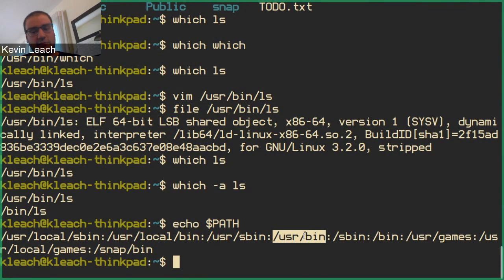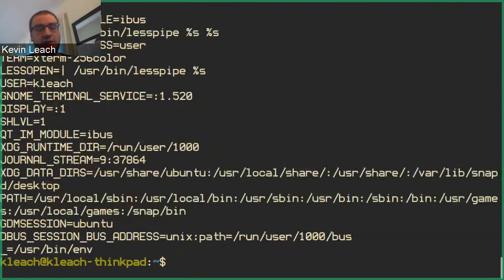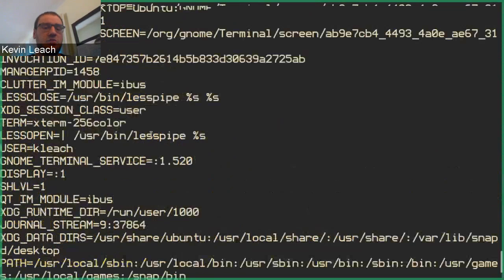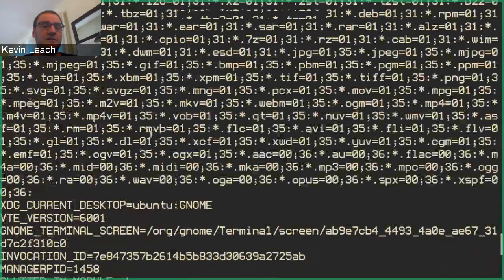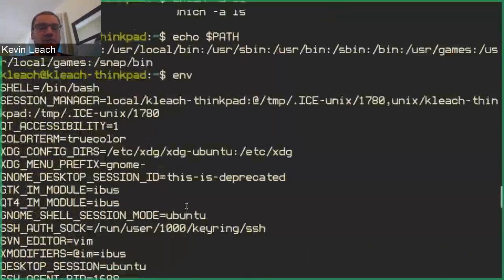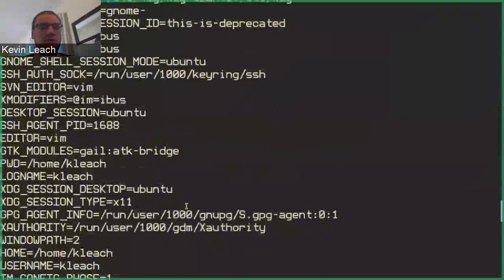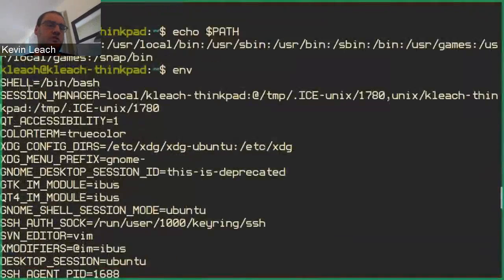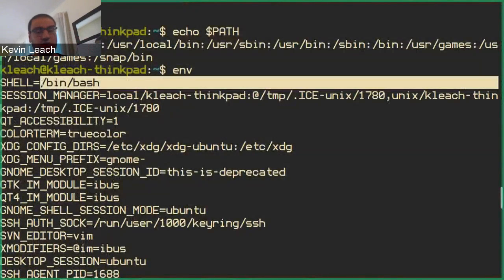The other thing to keep in mind is that there's actually a bunch of environment variables. You can ask your shell to print all of them using the env command. Env will tell you the name of an environment variable and what it is set to. There are a bunch of them if you're using standard Ubuntu, but you can see things like the name of the shell and where the shell is located on your computer. It's /bin/bash.